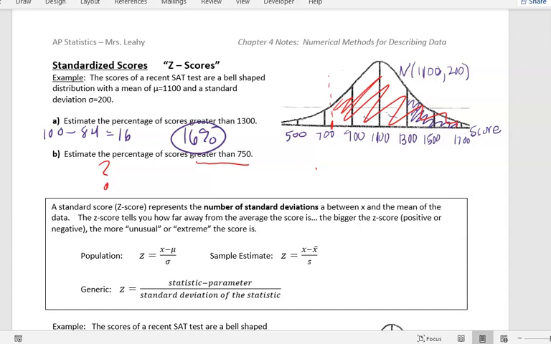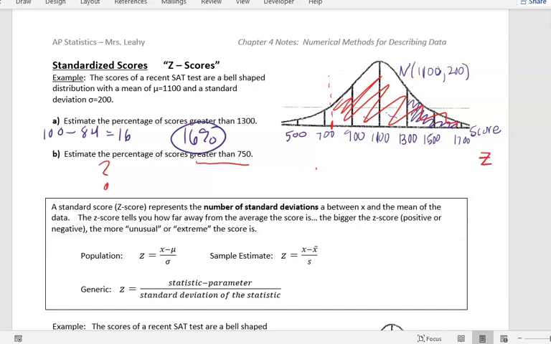Now, I could guess. I know it's going to be bigger than 84%, and it's going to be smaller than like 97.5, but I don't know what it's going to be between there. If it's not one of my boundaries, I'm kind of stuck. All right, so we're going to solve that problem in a minute, but for right now, we're going to take a detour through something called a z-score. So one thing that we can do to help ourselves out is to calculate something called a z-score.